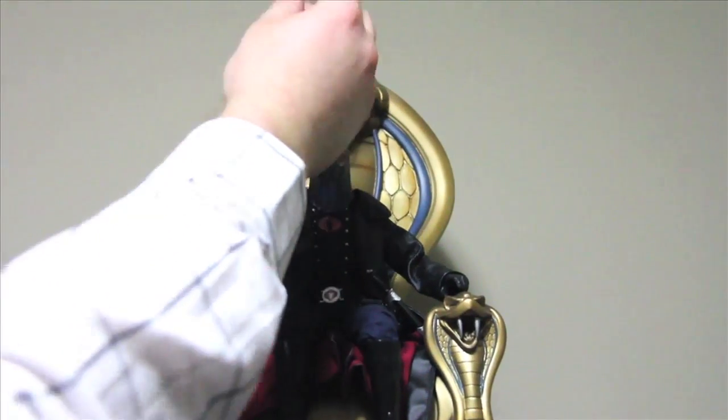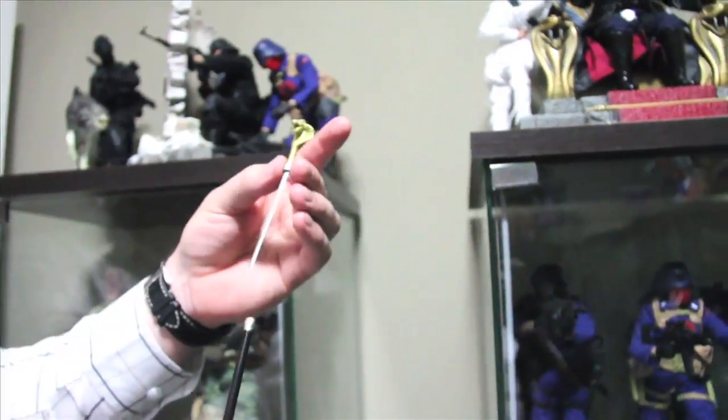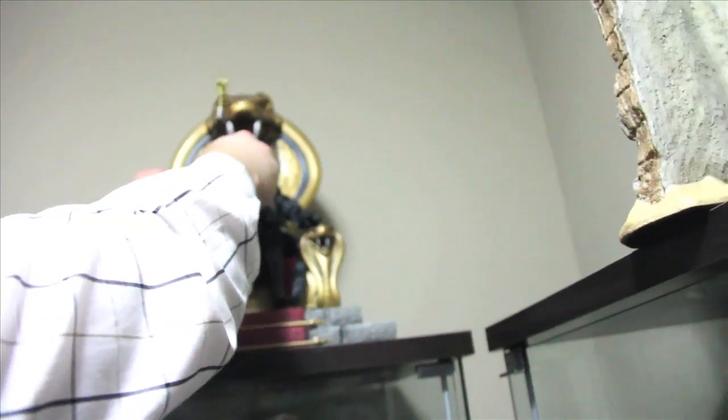And in this one, this is actually the exclusive tidbit there. Sideshow always does that — it's a staff with a Cobra head, and it turns into a little sword. So some of the exclusive items are really cool; others are more so, you know, why did I get that?